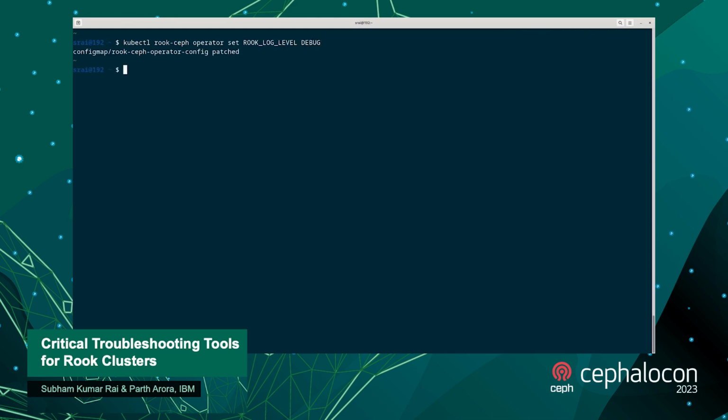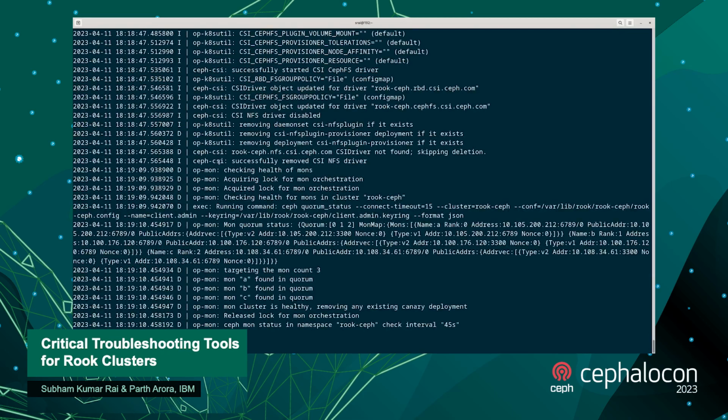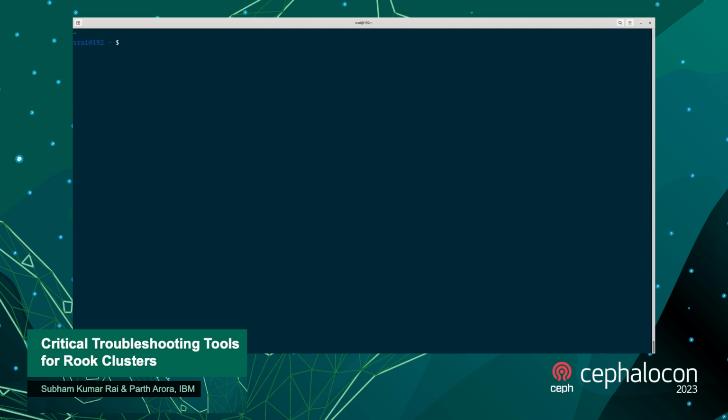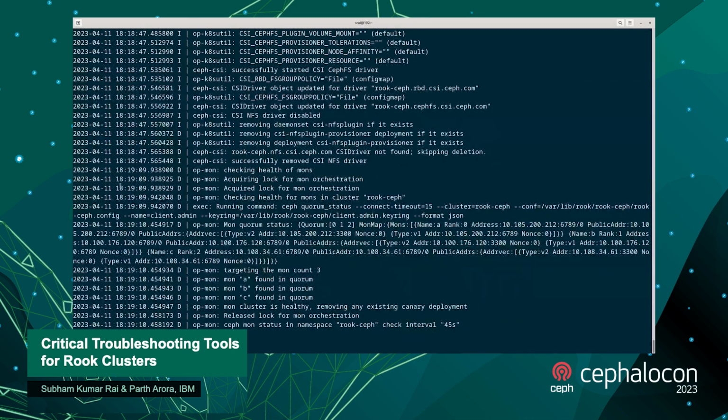This will change the debug level in the config map. Now comes the debug part. It's the important one; this might be the most useful case for it. You see the D, right? D means debug. We change the log level in the Rook operator config map, and that will change the log level to debug. This is one of the commands, and this is just a verification that the config map was changed to the debug level.